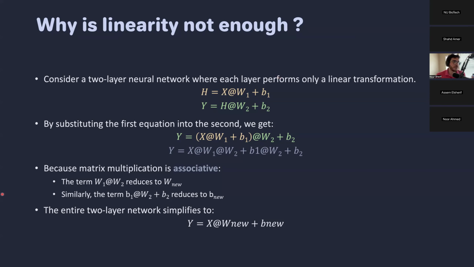So if we're doing this in a stepwise way, all we're really doing is dividing the scaling of the inputs to get to the outputs into two stages. And when we combine these two stages, W1 and W2, into a new matrix, W new, we're essentially combining these two steps into a single multiplication step.